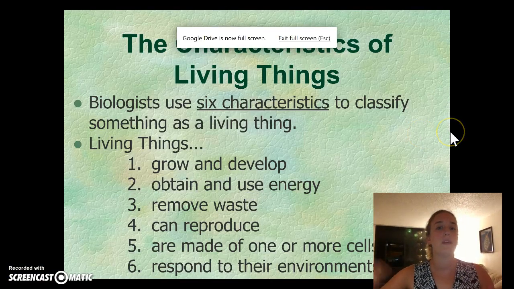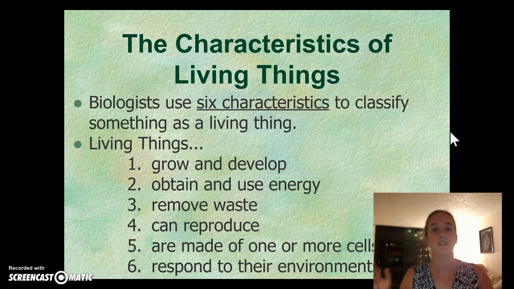So today in class, we made a class list of the characteristics of living things. Our list was probably really long, but biologists only recognize 6 characteristics of living things. And in fact, most biologists can't really agree on what these 6 are. So here's my list, the list I'd like us to know for class. If you Google it, you'll probably come up with about 3 or 4 different lists with a couple different extra things added or taken away. But these are the 6 things that we will know to determine if something is living or non-living.